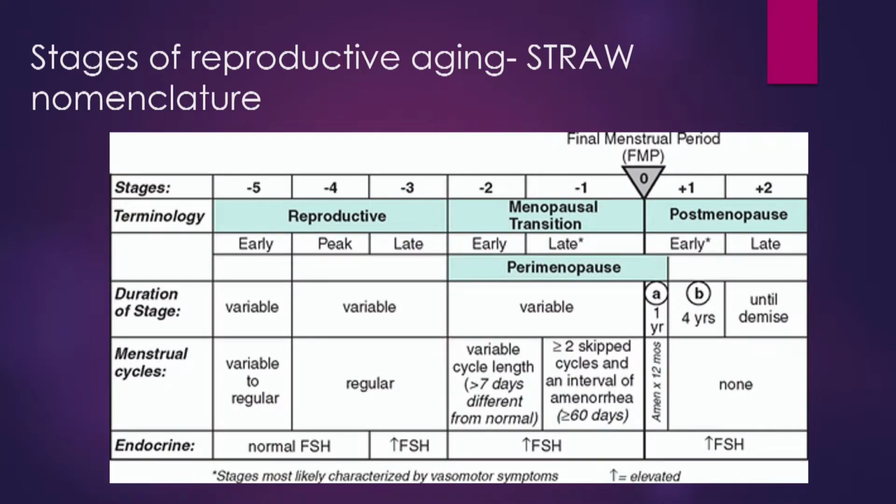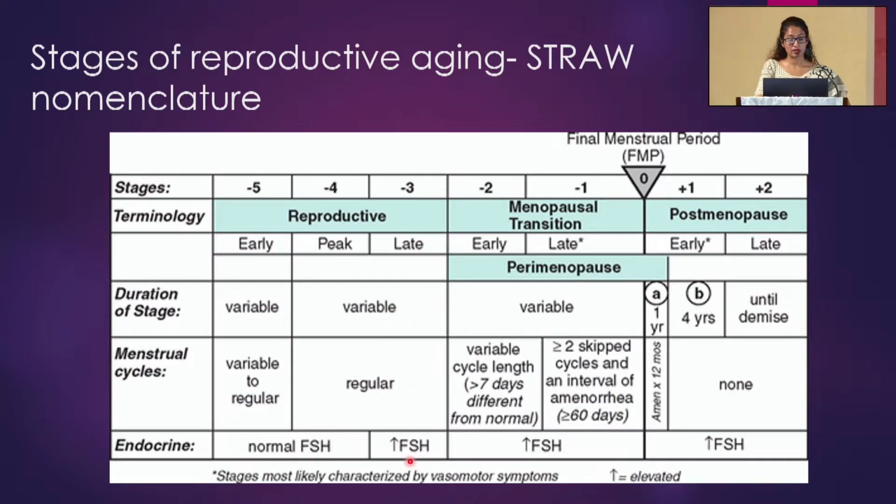If you look at reproductive aging, menopause is a retrospective diagnosis. Let me take the laser pointer. When a woman has a final menstrual period that is followed by 12 months of amenorrhea, we can diagnose that patient as having menopause. So it's a clinical diagnosis. But a woman's ovarian reserve goes down starting from the late reproductive years, while serum estrogen levels are maintained because of increasing FSH levels. And then they enter the early menopausal transition, where they have variable lengths in their cycle.